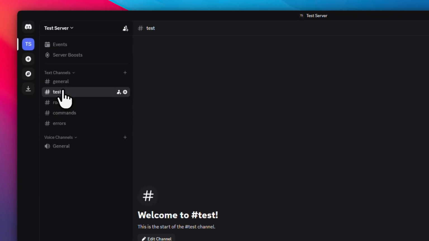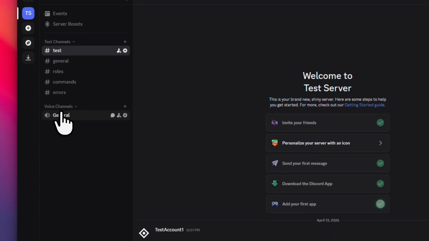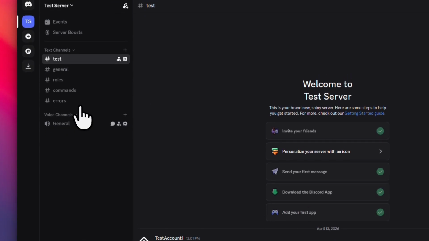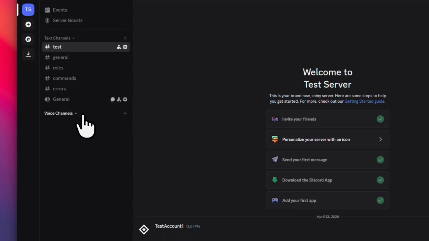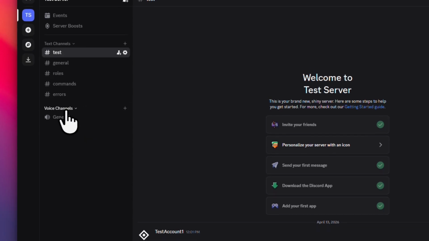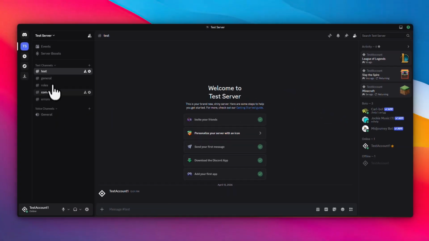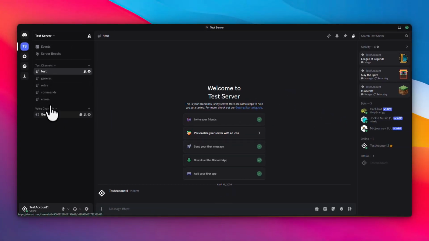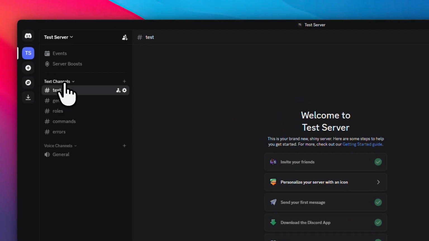You can also move a channel between categories in exactly the same way. Click and hold the channel, drag it toward the category you want, and drop it beneath that category's header. If the category is collapsed, expand it first so you can see exactly where you're placing the channel. This keeps conversations organized by topic, team, or purpose, and makes navigation much more intuitive for everyone.